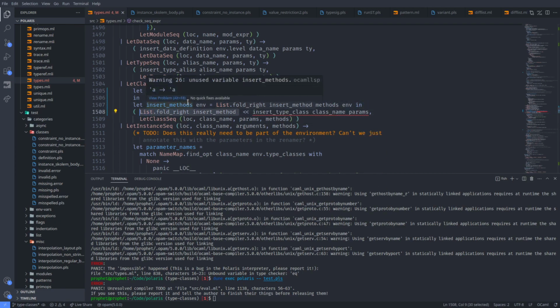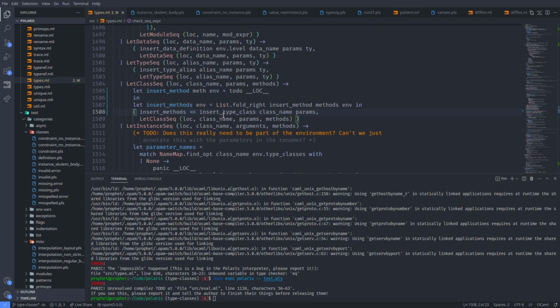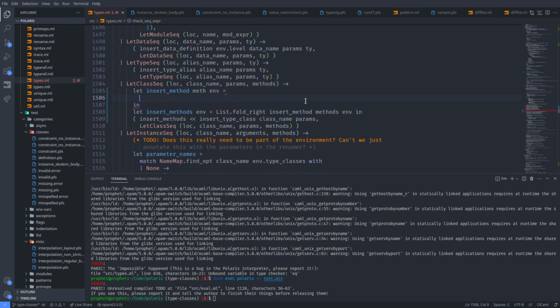So this just needs to be in class methods, and yeah, no, that should compile at least. What's a method? It's a name and a type, that's fine. Right, yeah, of course it's a name and a type. What else would it be? Yeah, and names are already unique, because we have a renamer, so that's fine.